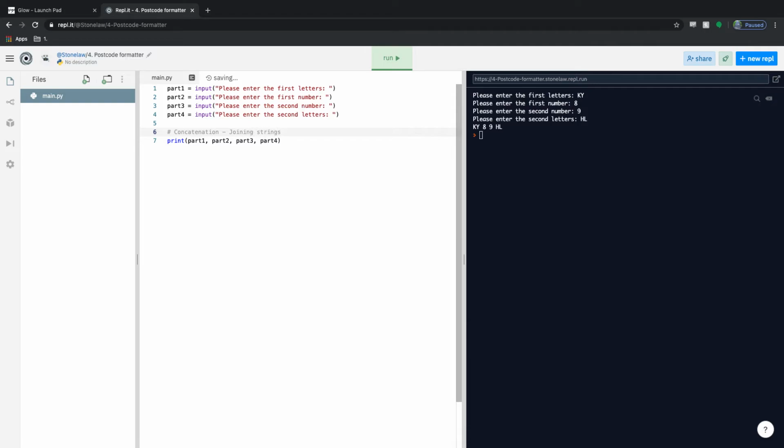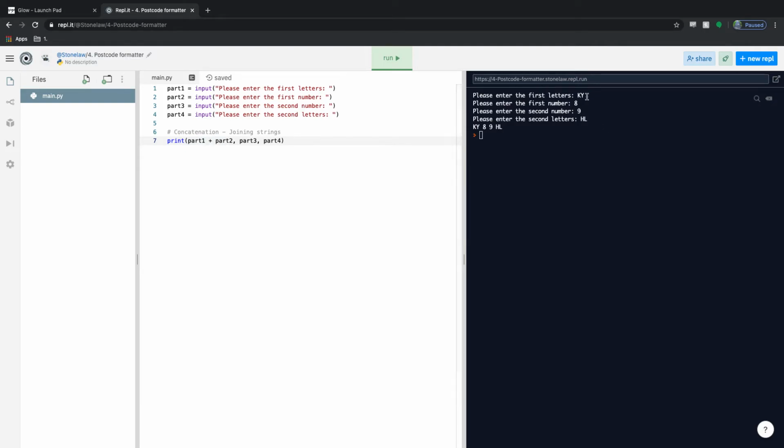That's all it comes down to, really. So if we've got two strings, like part 1 and part 2, we want to join them together with no space in the middle. And the way we do concatenation is, instead of a comma, we can use a plus. So that will join part 1 and part 2 together. Almost like you're doing a sum.